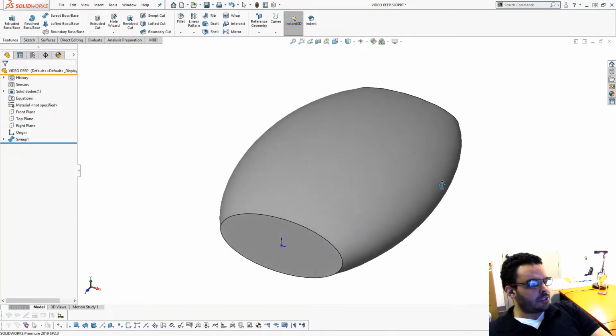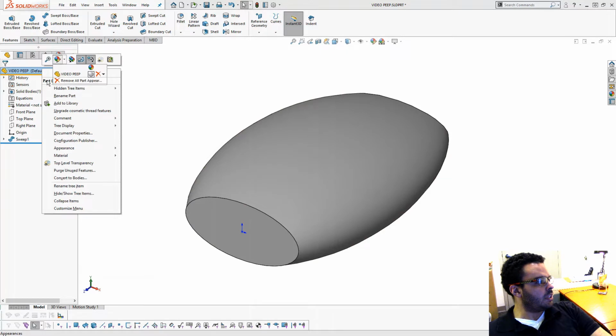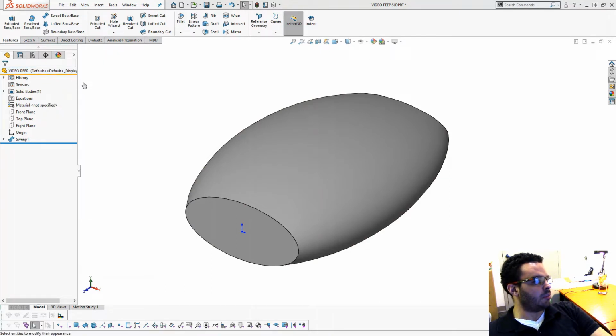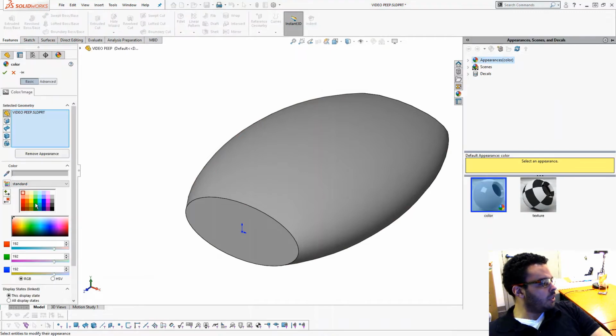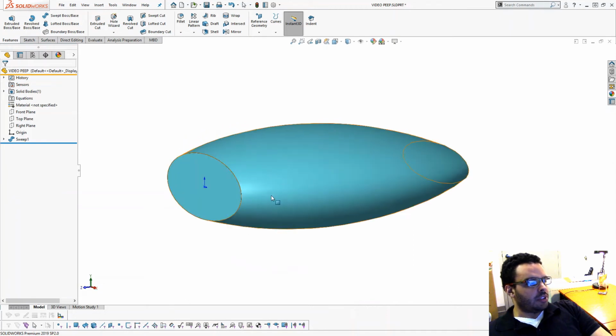And there's our first initial bit of geometry. And if you want, you can change the color here. So I'll just do that real quick. So right-clicking on the top line item, hitting the beach ball, and then that first thing in the drop-down. And I'll just make that... Let's make a blue one, sure. Why not? So there's a blue one.